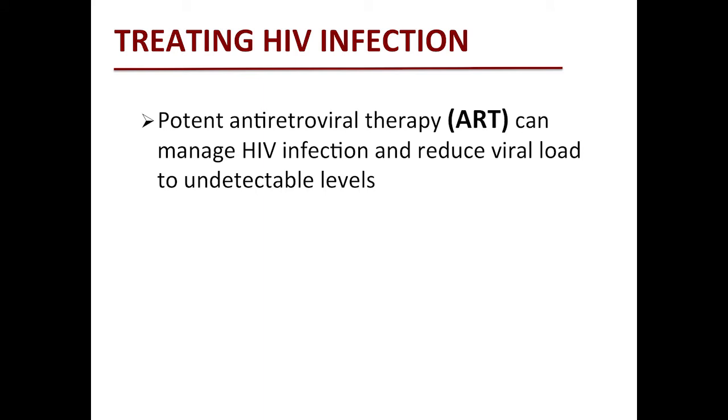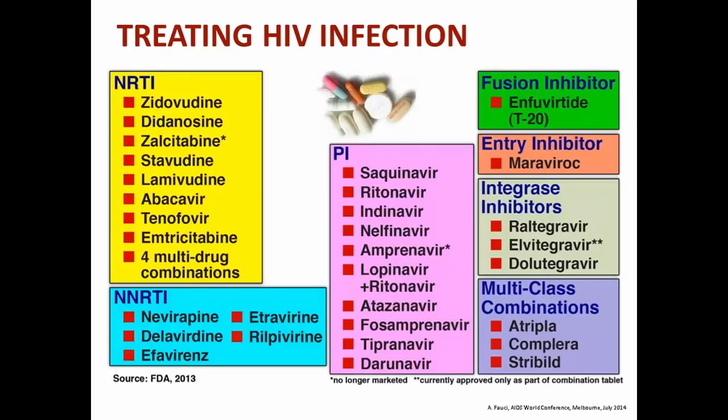As I mentioned, potent antiretroviral therapy can reduce viral load to a very low, if not undetectable level. So it means that with the classical methods that have been developed years and years ago, you are not able to measure the virus in the plasma anymore, because the level of the plasma goes below maybe 50 copies of virus per ml, if not 20 copies, if not 2 copies per milliliter. And this is due because of the possibility to use a huge number of compounds, and you see in this slide what was in the market a couple of years ago.